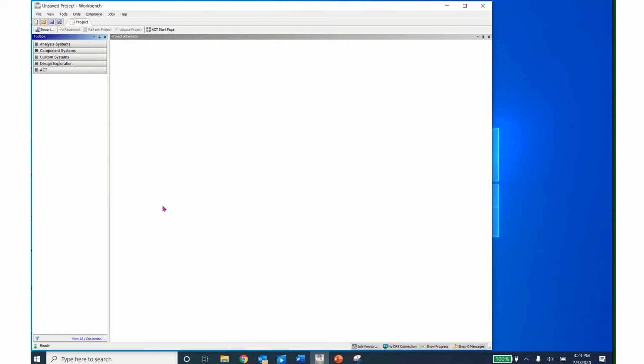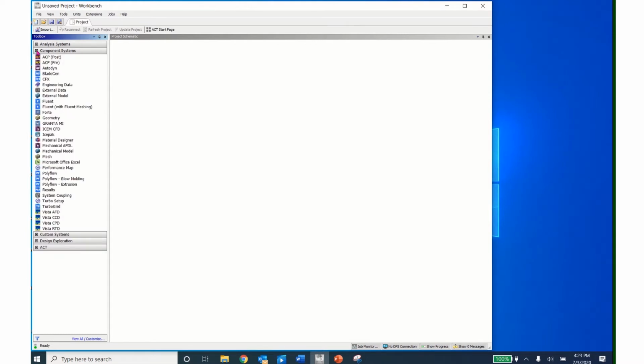When doing parametric analysis in Ansys Workbench, it is often easier to keep the geometry separate from the static structural analysis system. So to begin with, in this tutorial, we will create a geometric component system. So we'll open the component systems drop down. We'll come down to geometry, left click, drag it into the project schematic window, and let it go.